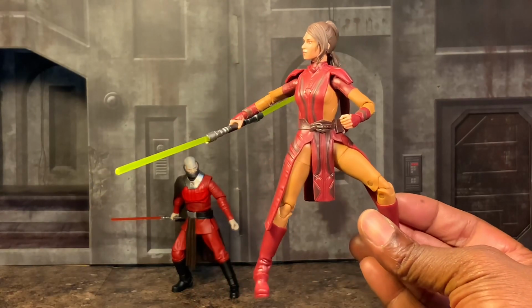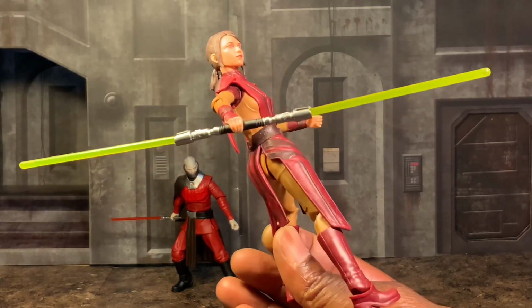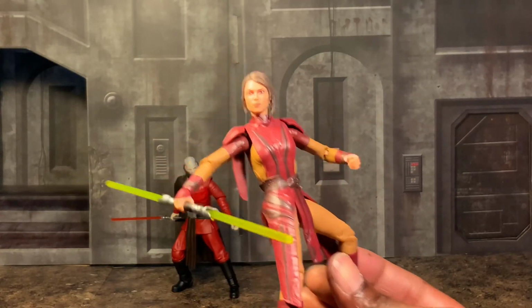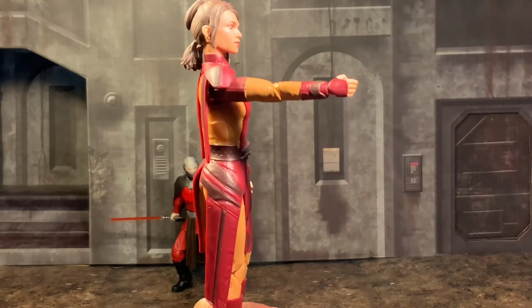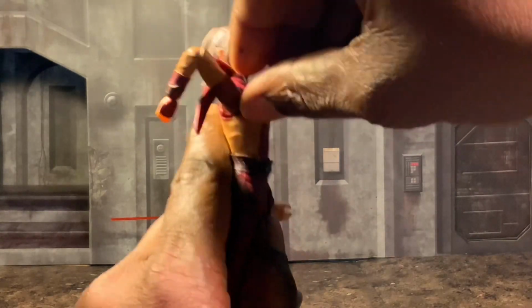She has a double bladed sword. Really cool. Mine is a little warped a little bit. I'm going to have to work that out, but very, very nice outfit. Very, very cool looking figure. Very poseable as well. So getting you a look at the articulation, going to give you a straight arm like so. Elbow bend that goes back about that far. She is going to give you a 360 all the way around.